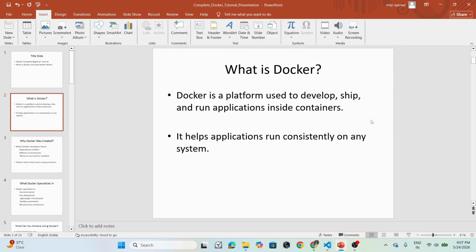Let's see what is Docker. Docker is a platform which is used to develop, ship and run applications inside containers.